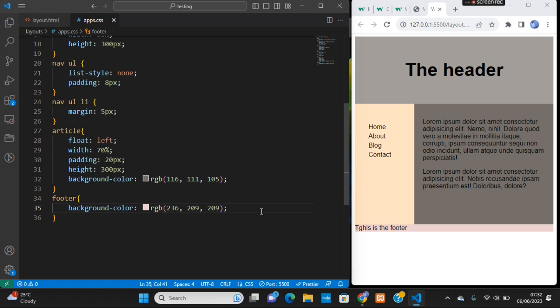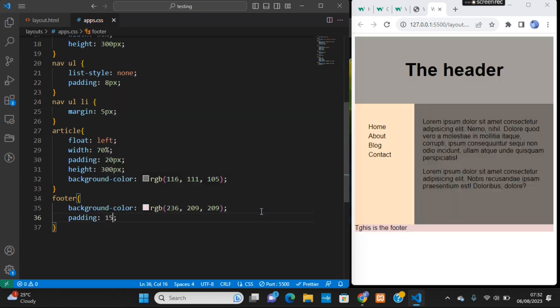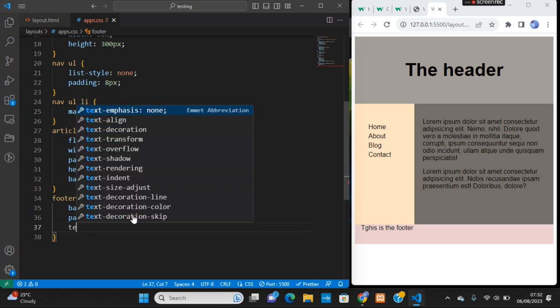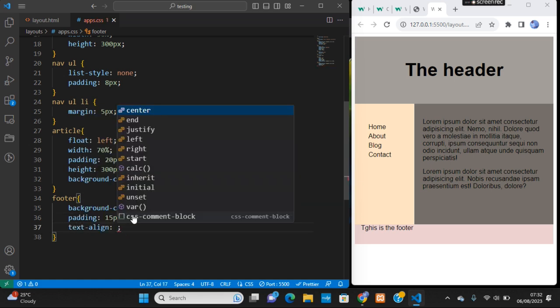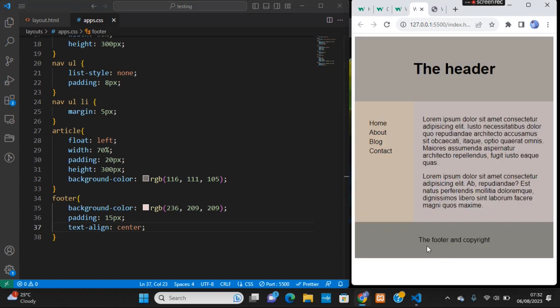Okay, so let's pad it to 15. Let's give it a padding of 15 pixels. And then the next thing is to text align it to center.